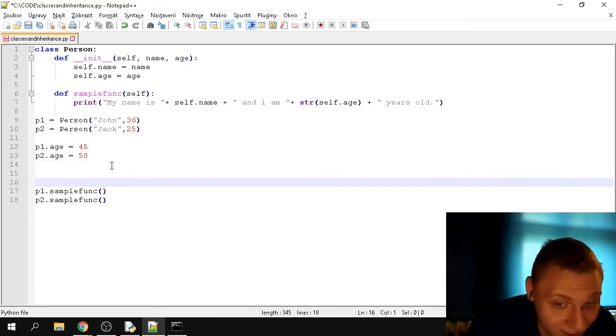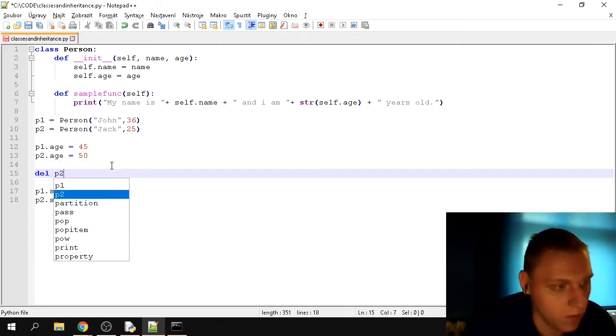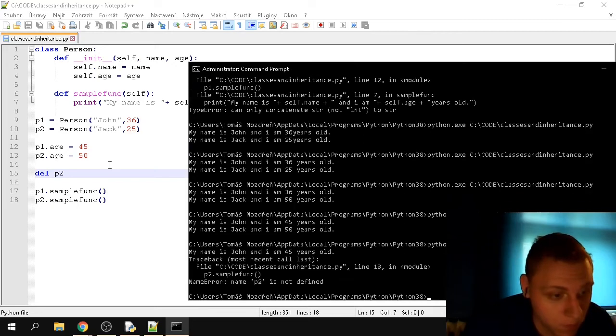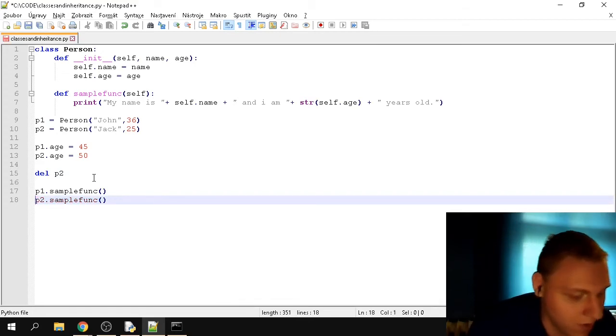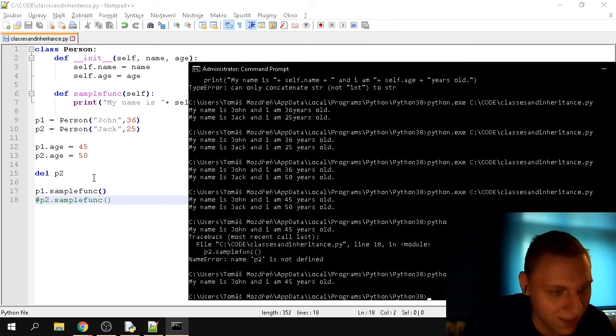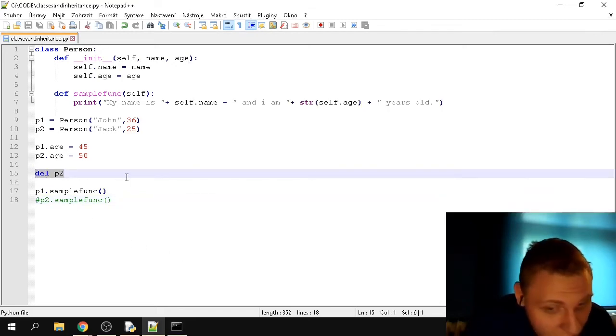To do that, we type in del and p2 because we're removing Jack. As you can see, it's not going to function because we've removed Jack. So if I comment this out, it should let us do it. So now only John is in that. So it won't let us do it because we've deleted Jack. So that's how you delete him.